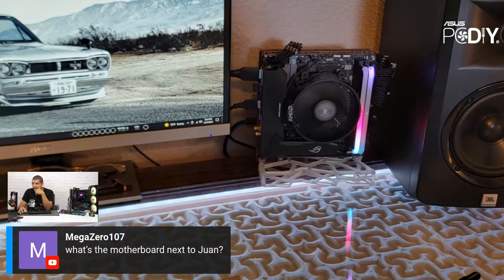Does the build have a name? Bennett is the name for the system. This is running off an ROG Strix B550-I. He's got a Ryzen 5700G, outstanding APU performance, right? Really high performance, 16 threads in there, but you still have a really nice, robust Radeon graphics engine. He's then got 32 gigabytes of 3600 MT memory, and a 1 terabyte Samsung 980 PCIe NVMe SSD. And that's all running off of that Corsair SF600 watt power supply along with custom length cables.